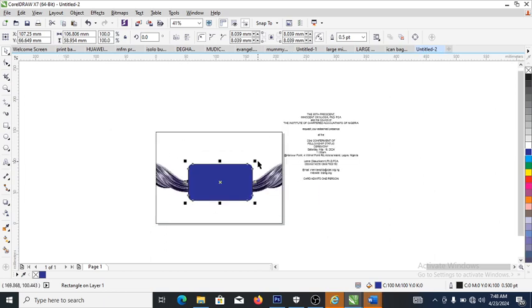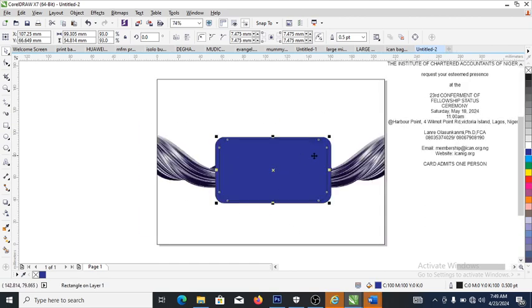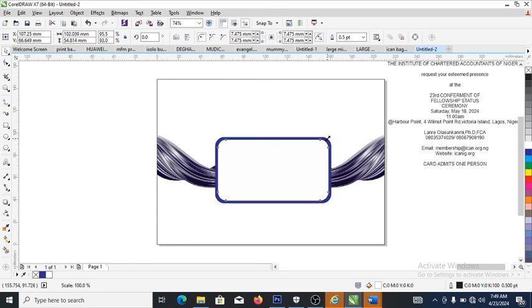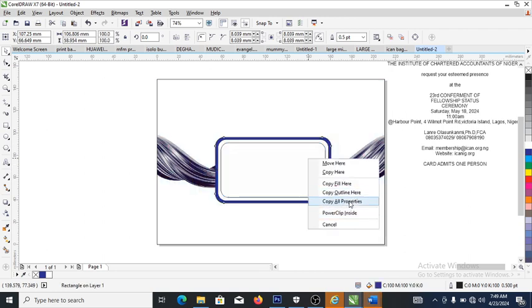Our next step right now is to copy inward. So what we're going to be doing now is to have this white, then go ahead, make a copy again. Then we're going to make this royal blue.